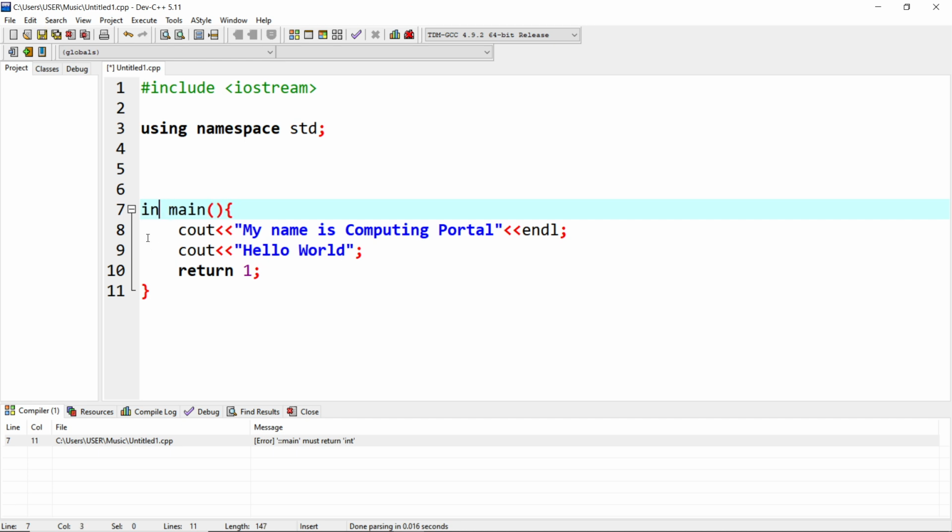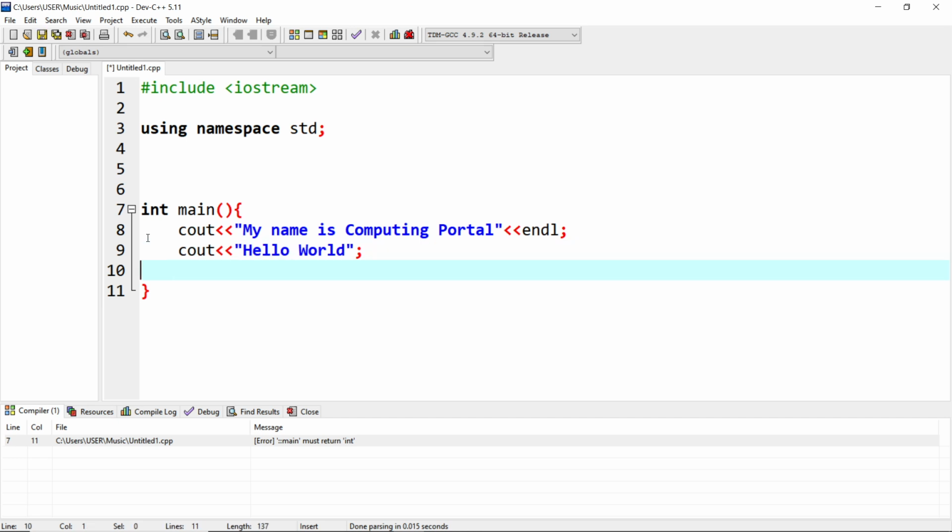Alright, and just like that you can make this string main. These are just data types. You can make it bool main, you can make it char main, you can make it a whole lot of stuff. These are different data types, but the default is int main. You'll commonly see int main and even void main being used.